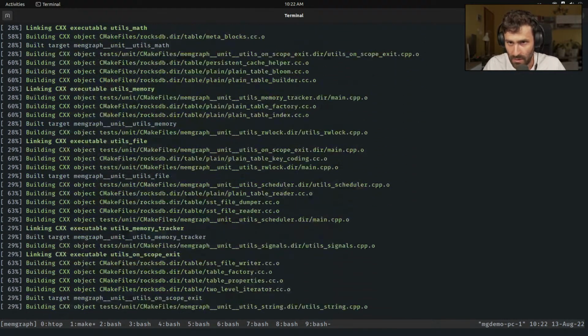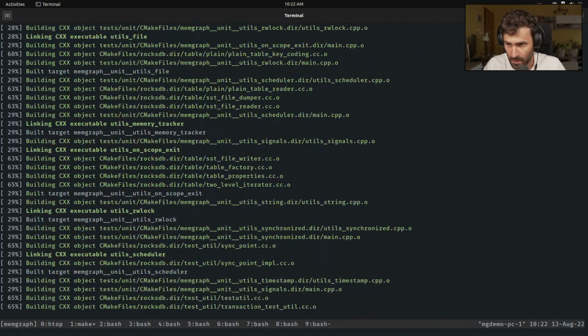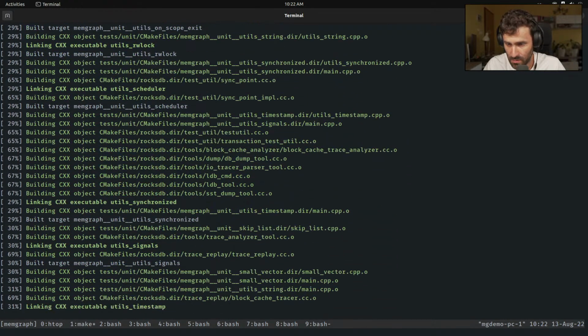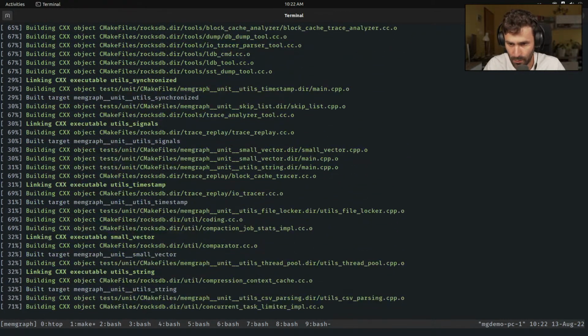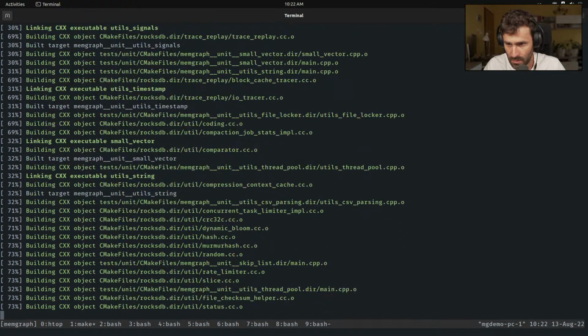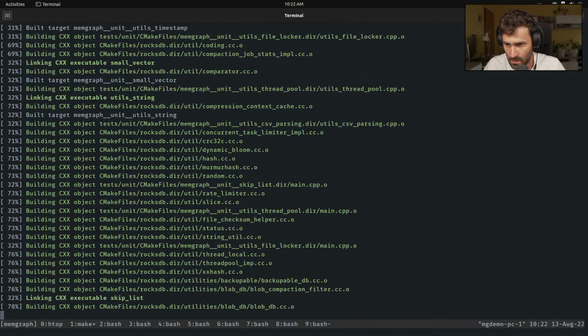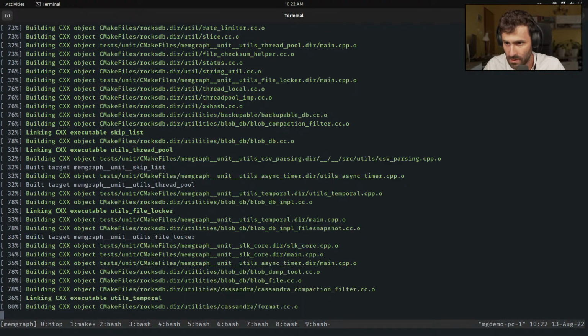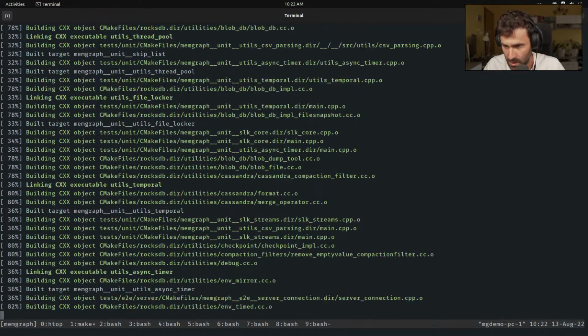You don't have to build everything. Plus, once it's built, the whole configuration is done in a way that files are not recompiled if not needed, essentially having an incremental build.